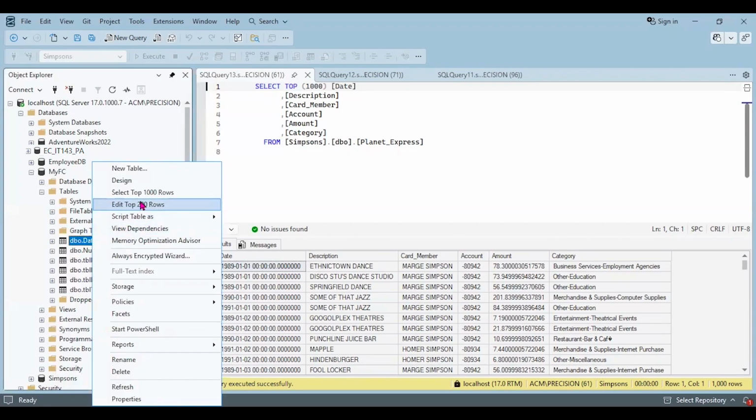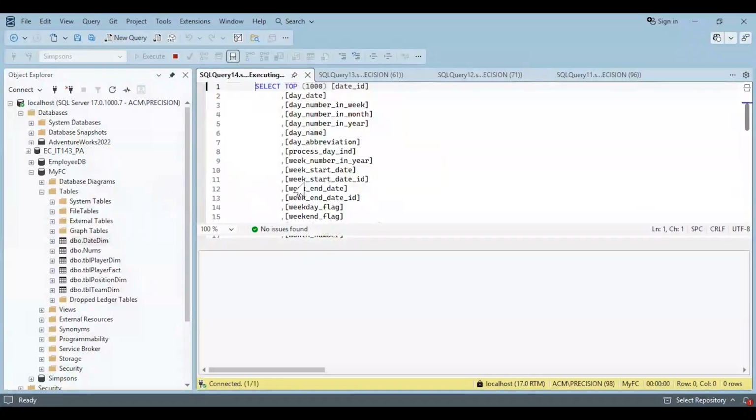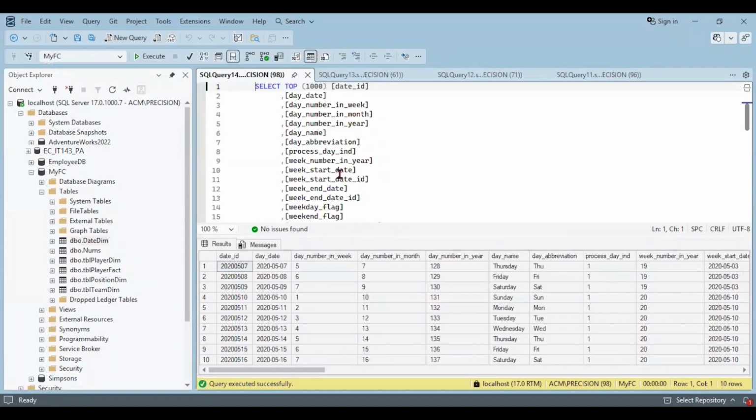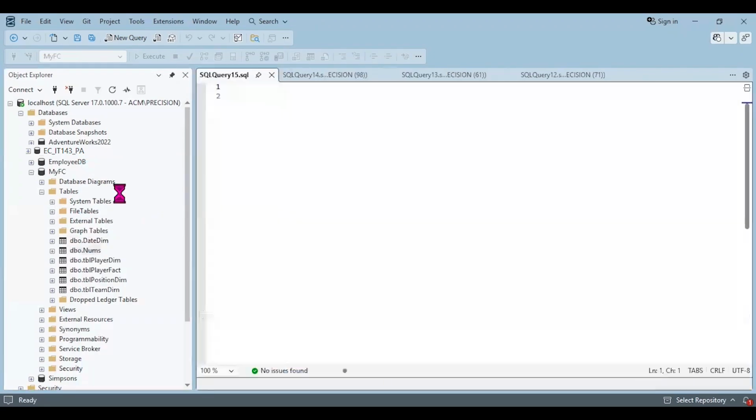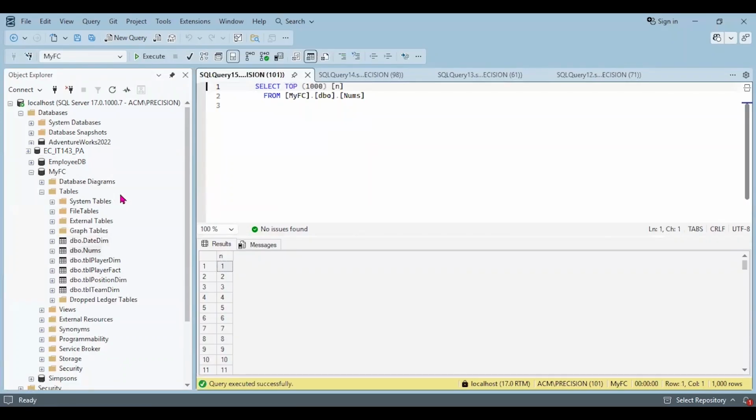Let's go through some of them again. We have a match and training schedule. We have this more or less with some numbers. We also have this table here.